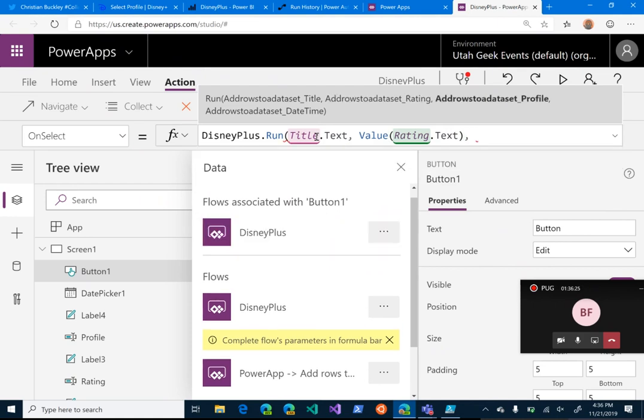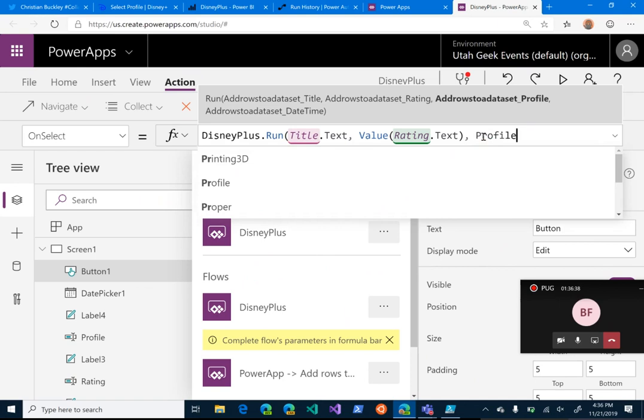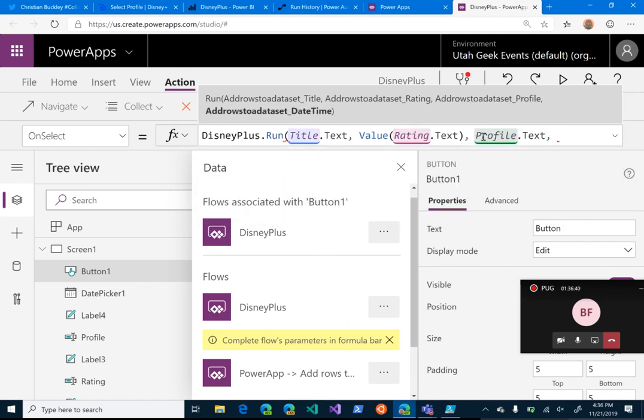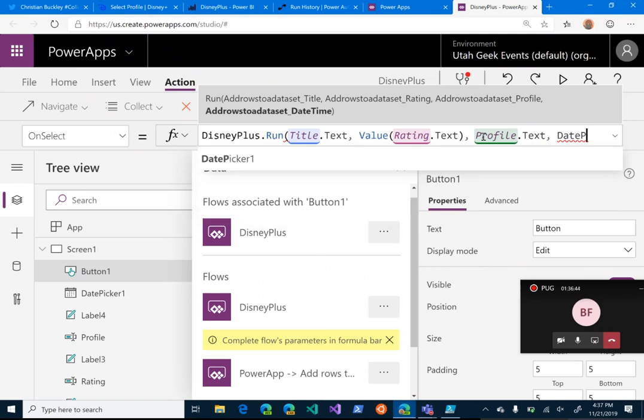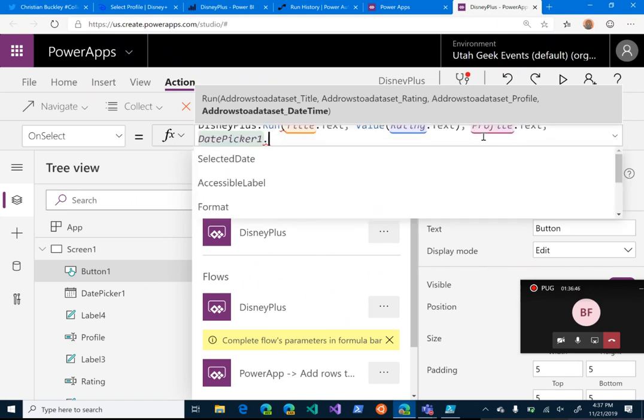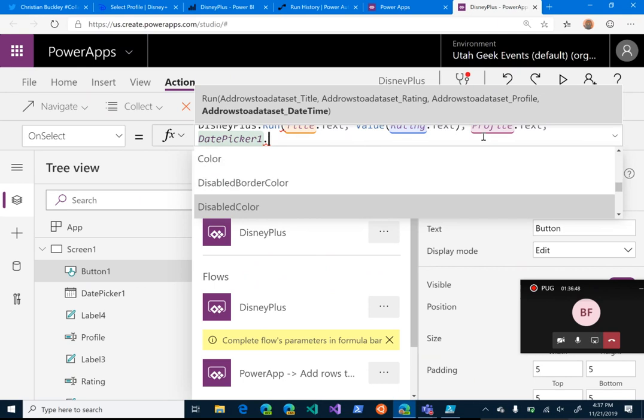But that's the trick. Boom, tip number 3, just punched you in the face. Okay, value around rating.text, and then it wants profile. So assuming I named my things, I can type profile.text, and then the last one is our date picker 1 dot, is it a selected date or something like that?